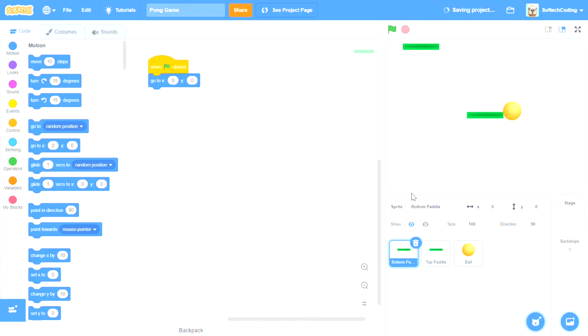So if it's at 0, 0, that means it's at the very center. But if we do 0, as in it's in the middle horizontally, and for example negative 160 for the height, it's 160 places lower than the middle, but horizontally it's in the middle.